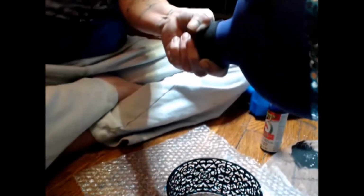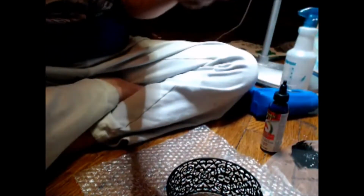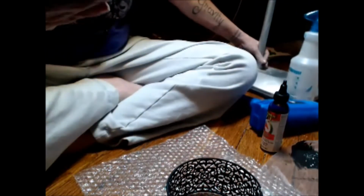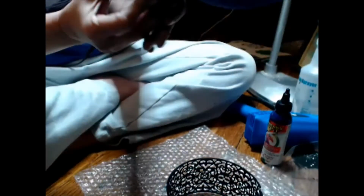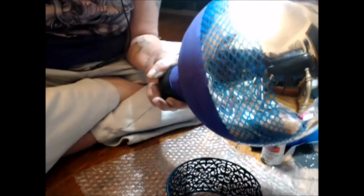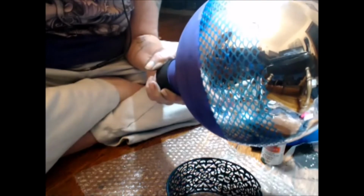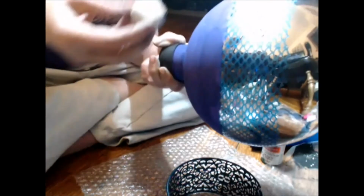Oh yeah, that looks awesome. My light's not over me anymore. Let me fix my light. So, check that out. Yeah, I like it. Okay, much better. Much better. Both colors on there.